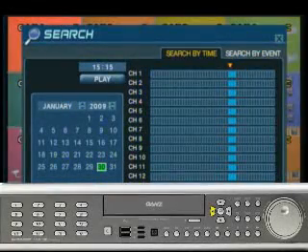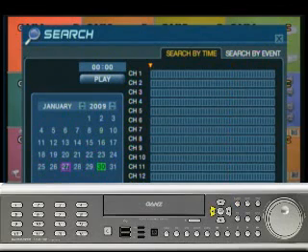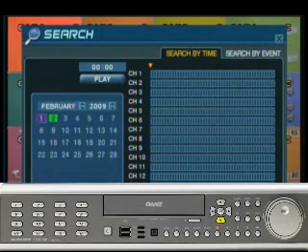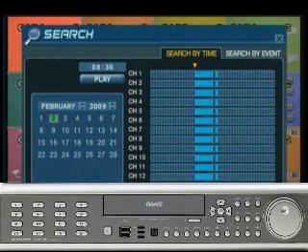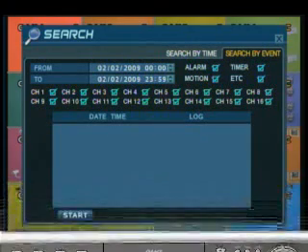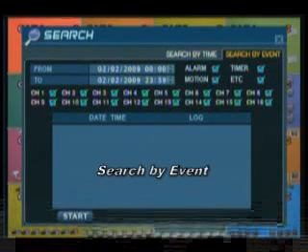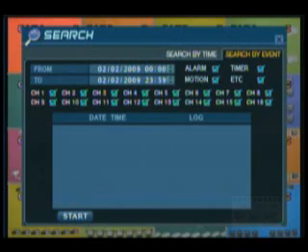Use your arrow keys to select another position from the timeline, or press Cancel again, and now we're back navigating the calendar using our cursor square. Use the directional arrow keys to select another date from the calendar, or press Cancel to go back another step. From here we can use the right arrow key to flip over to the Search by Event menu. The Search by Event menu allows us to go back through the system event log to view playback of specific events, like motion, alarm, video loss, or even administrative events such as configuration changes.